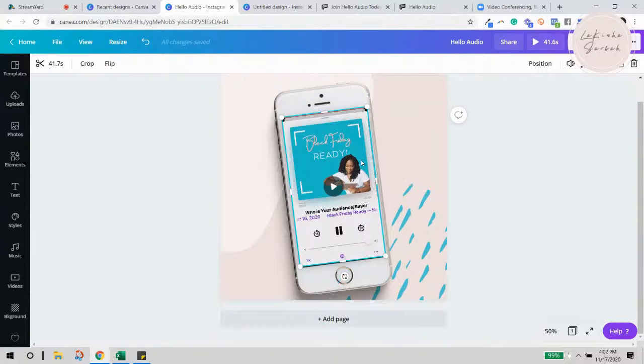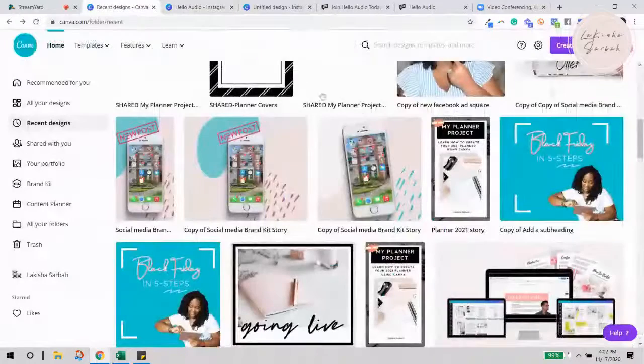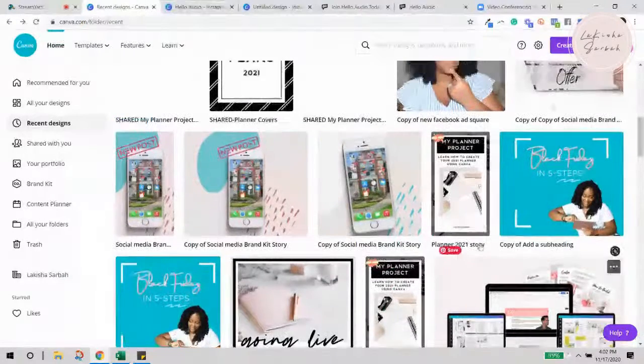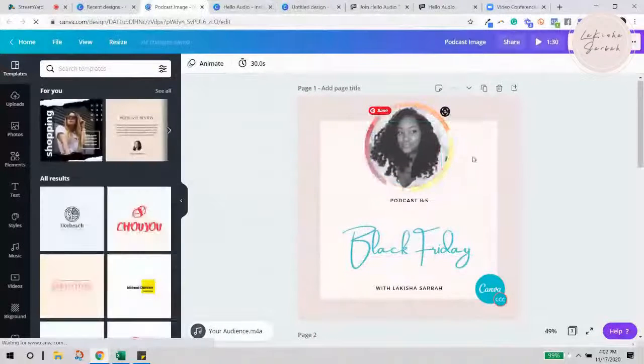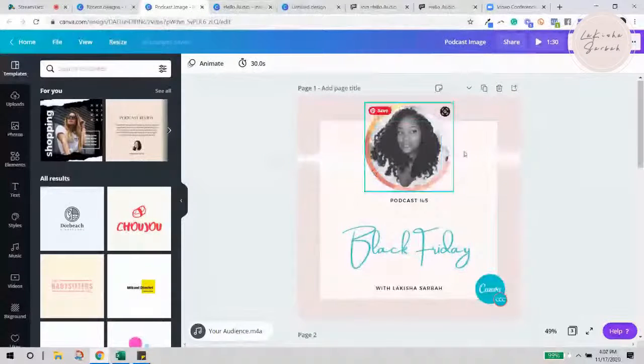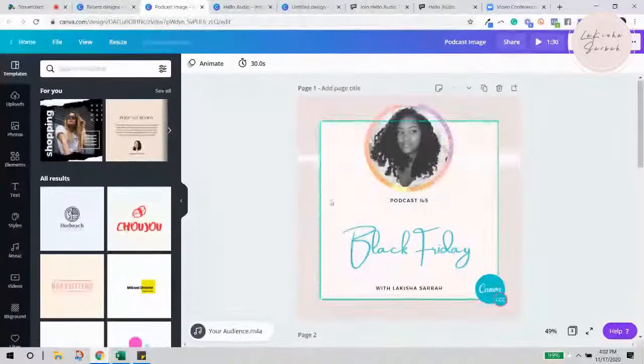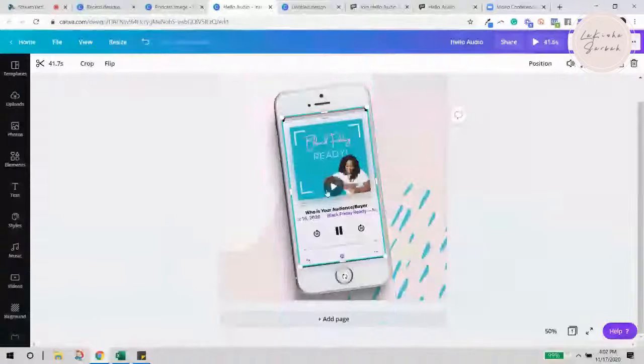I chose to do a design like this rather than just a regular podcast audio, which I have some of those. And here's one. This is a podcast audio. It's just a regular image, and you can tell it's a podcast, right? It has the little thing going around or whatever, right? So instead of doing that, I wanted to really use my phone because I wanted to show people what it was, right? And so that was really a big deal for me. So let me go ahead and show you how I designed this.